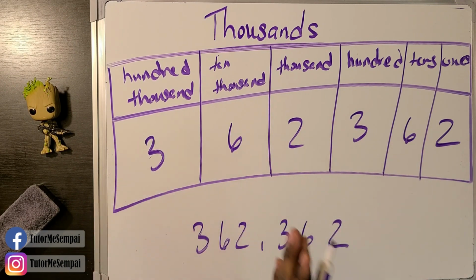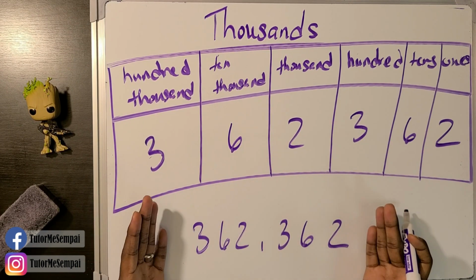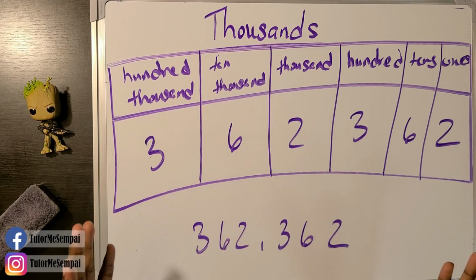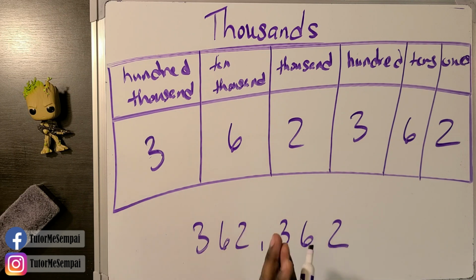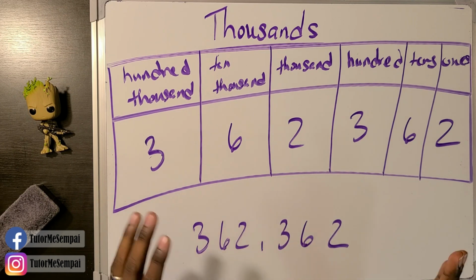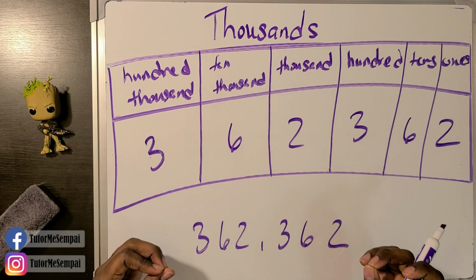But what do you do when you have bigger numbers than even thousands? We're going to be replicating all the steps. So let's see how that plays out for a much bigger number and make sure that we understand what it's supposed to look like when you're placing it into your place value chart.